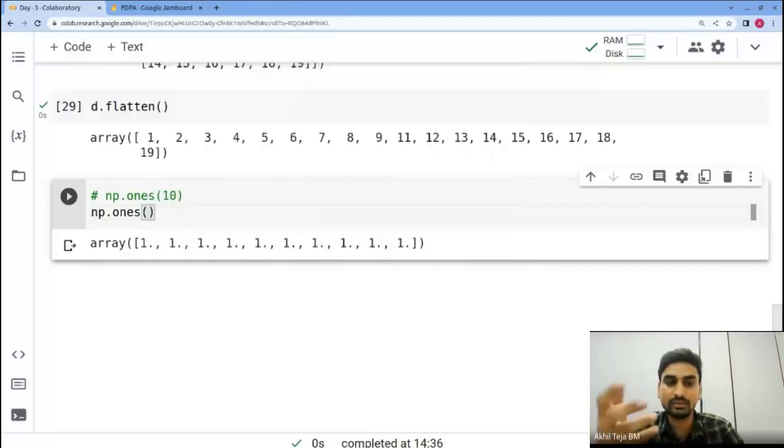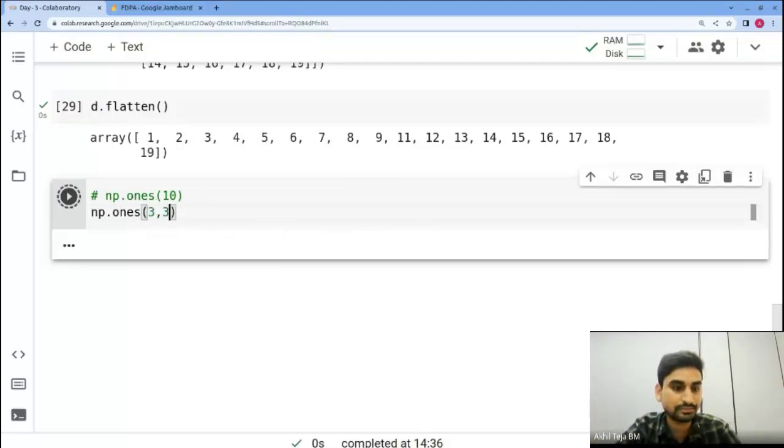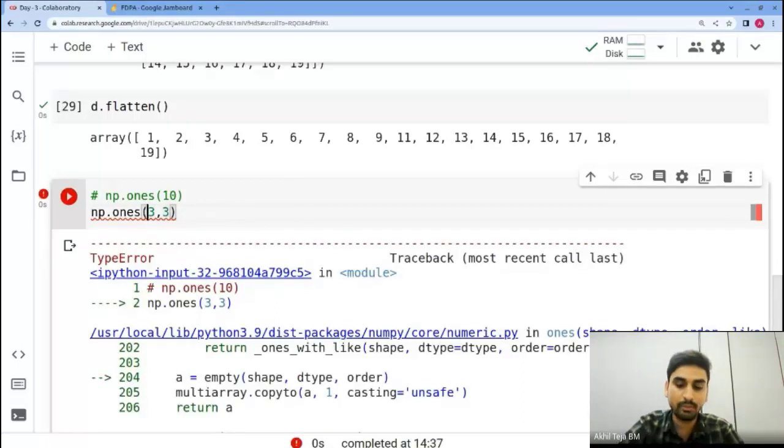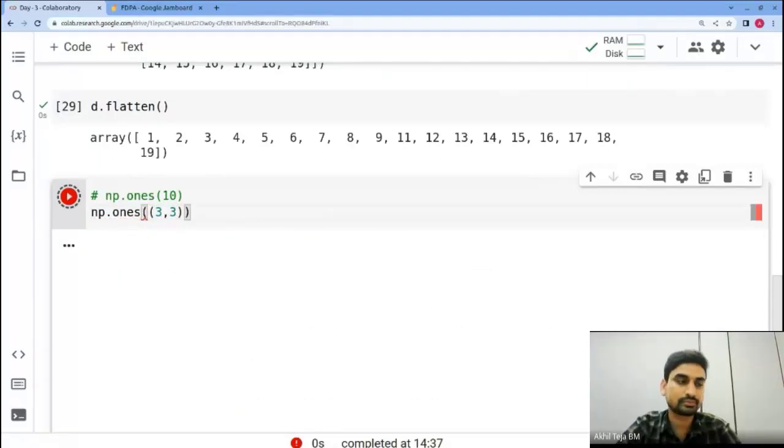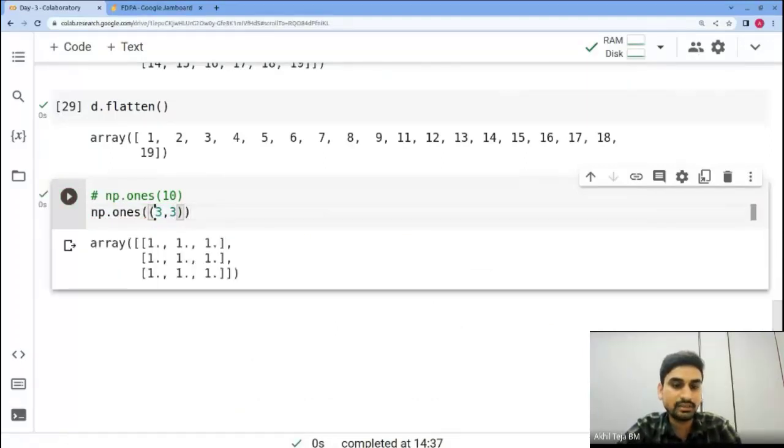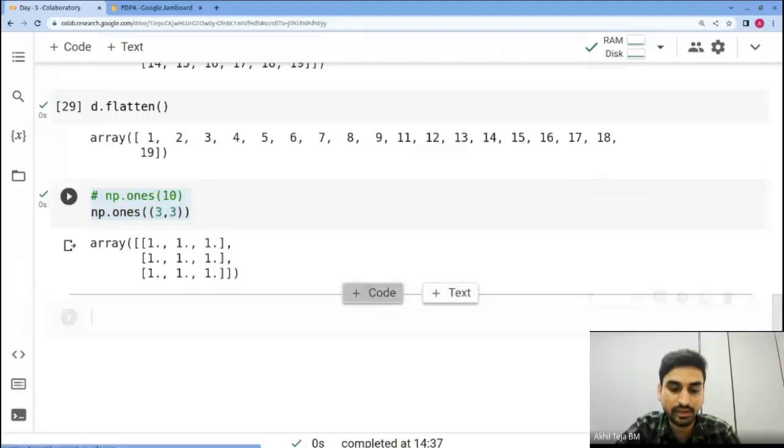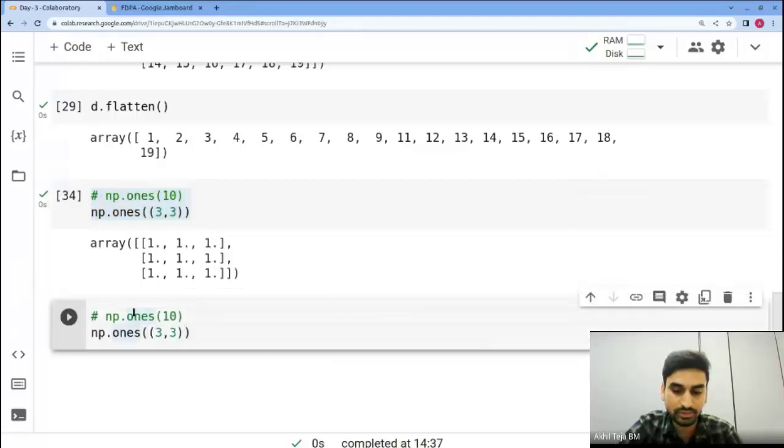Again, a matrix with all elements as one is nothing but a unit matrix. So in my case, let me try to generate a 3 by 3 matrix. Let's give one more function input. It generates 3 rows and 3 columns, with all numbers as ones, because the method that I'm applying is ones. Simultaneously, you also have zeros as a function, which will reduce your burden.